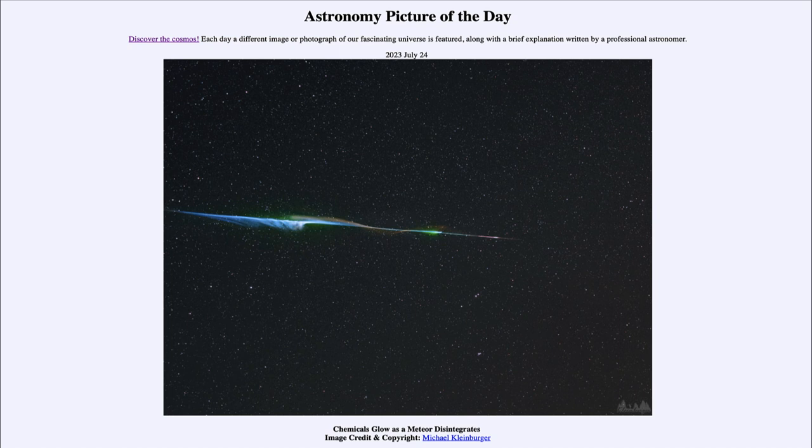Here we see a very colorful meteor, and the colors are caused by the material that made it up. Meteors are just small bits of material in space — they can be little bits of ice, bits of rock, or any tiny bit of material around in space. When Earth's orbit happens to intersect their orbit, they crash into Earth and vaporize in the atmosphere, and that's what we're seeing: the trail left behind as that happens.